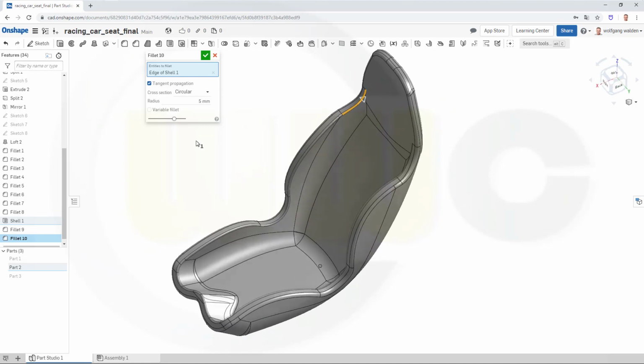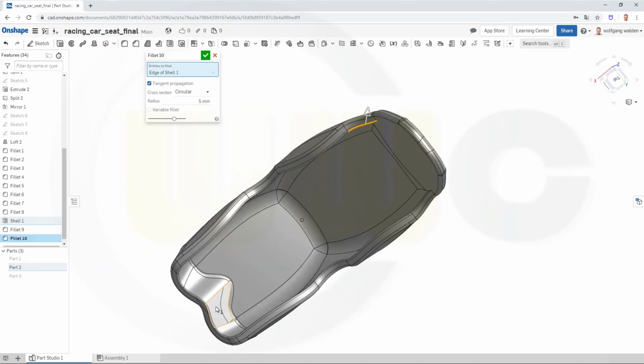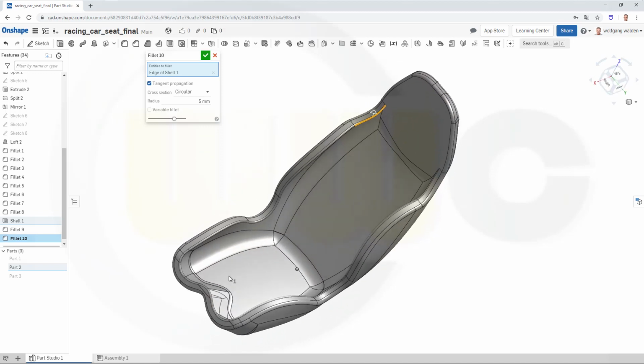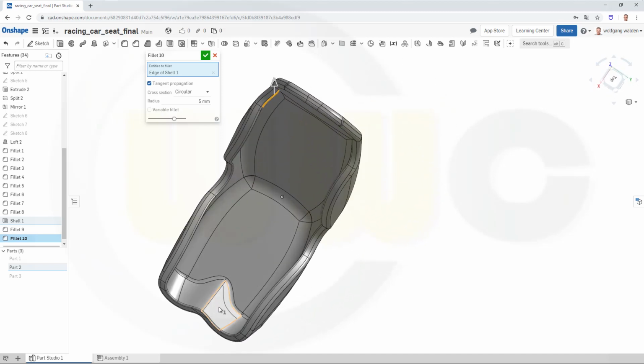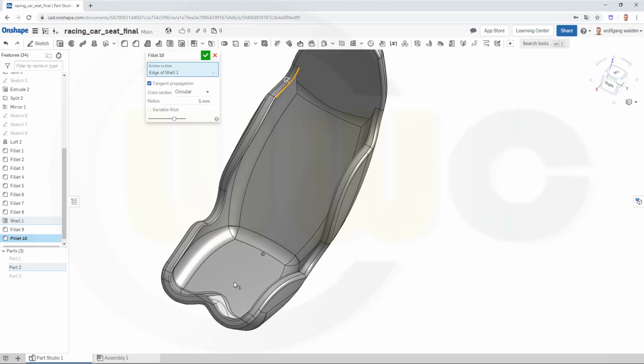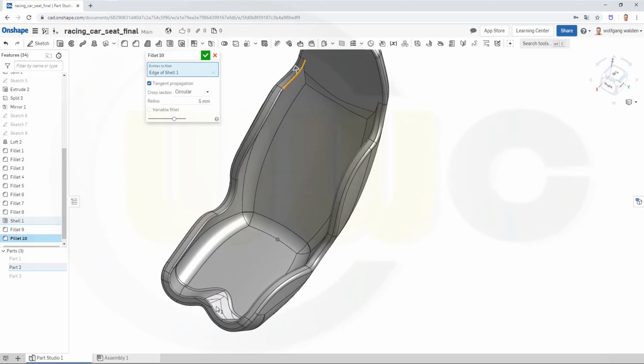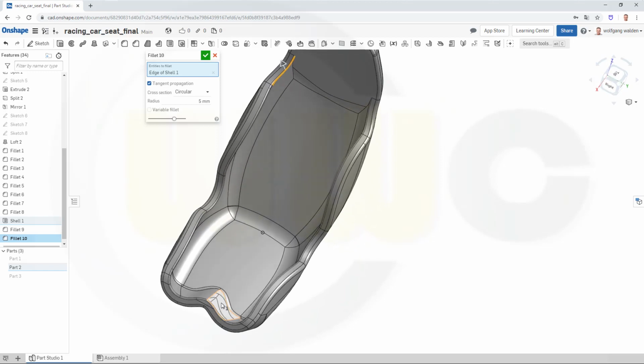And I've got a hole here. Seems that fillet makes some sort of hole here, or is that just, is it an invisible face, or is it really a face, or is it a hole? I don't know.